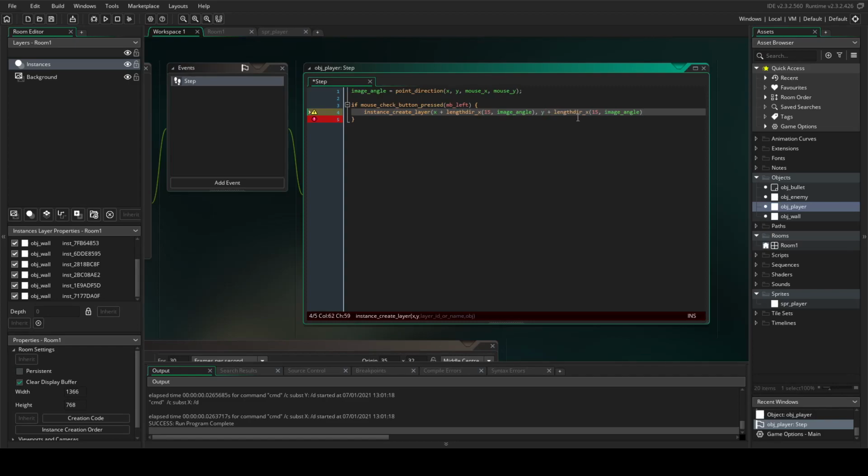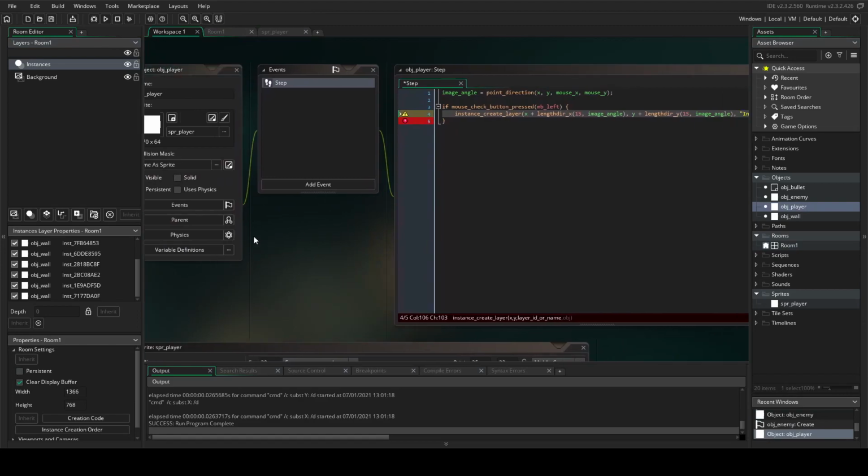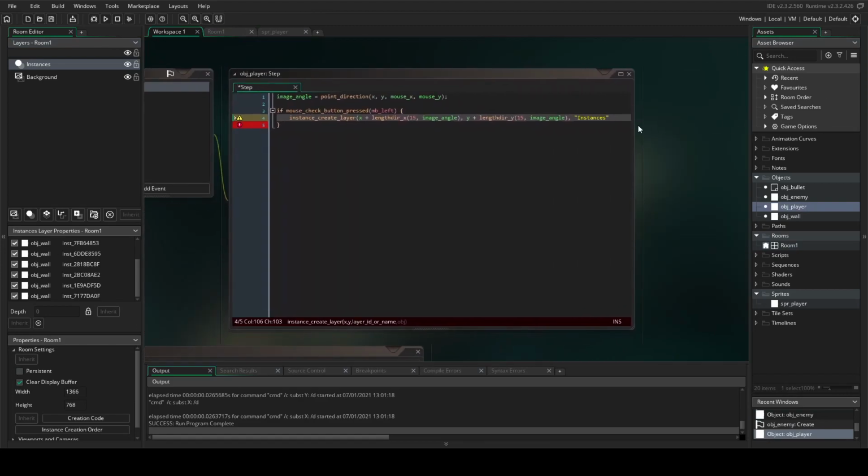Y plus lengthdir y, image angle, and the layers. The layer we're using is instances. It's the default layer. I barely ever change it. Instances layer, right? Now the next thing is obj bullet.